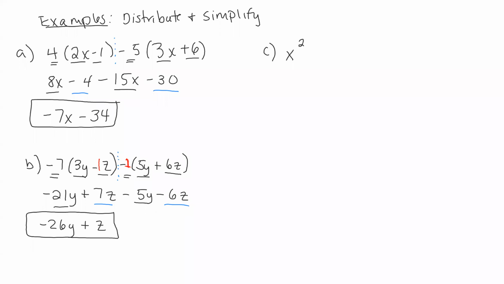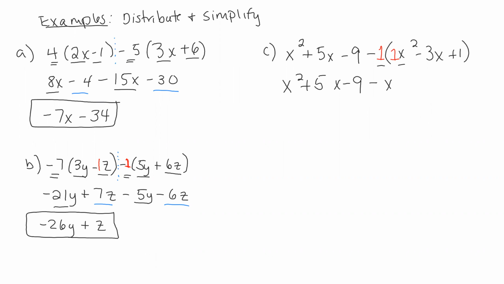We have x squared plus 5x minus 9 minus, and then in parentheses, we have x squared minus 3x plus 1. Okay? So for the x squared plus 5x minus 9, there's no parentheses or anything that needs to be distributed. So I'm just going to bring it down. I'm going to rewrite it. And then just like in the previous example, in front of this set of parentheses is technically a negative 1. So let's go ahead and distribute the negative 1. So negative 1 times x squared, again, in front of the x, there's technically a 1 there. So what we have is negative 1 times 1, which is just minus 1x squared.